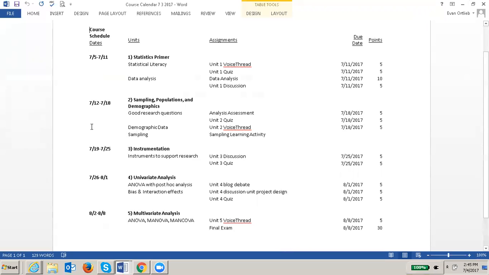From there, we're going to sampling populations and demography or demographics and coming up with effective research questions that include aspects of demographic data, as well as how to correctly create a sample for really answering specific research questions. Then we're going to look into instrumentation, and specifically within the field of language and literacy education. Sometimes when we think about instrumentation, it's from a more broad or general standpoint. So as it pertains to these two fields in particular, literacy, language, we're going to look at that and really solidify what instruments can we use to capture literacy data, right?